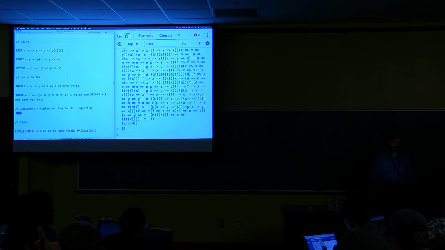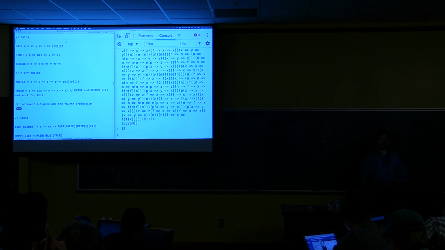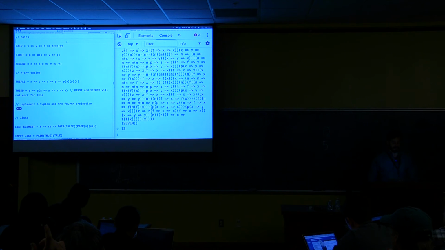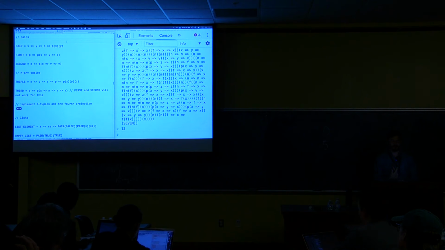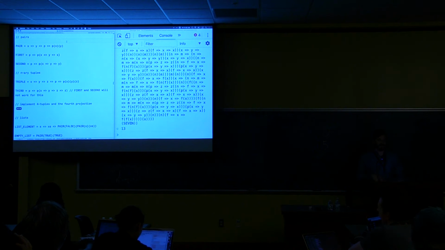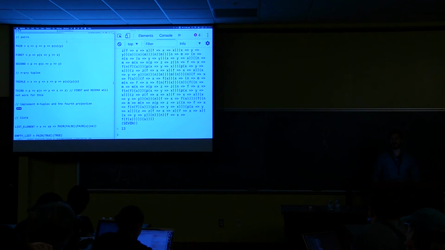So let's move on to data structures, because you can do data structures in lambda calculus. Here are some pairs. You can do tuples. You can take the first or the second projection of a pair. You can do n-array tuples, so tuples of any length. One little problem here is you can't reuse your first and second functions for a triple. You have to create new ones. But you can create a third, and on and on. I think these are pretty simple, right? You create a pair of 2 values, and then you simply map onto whichever one you're trying to extract.